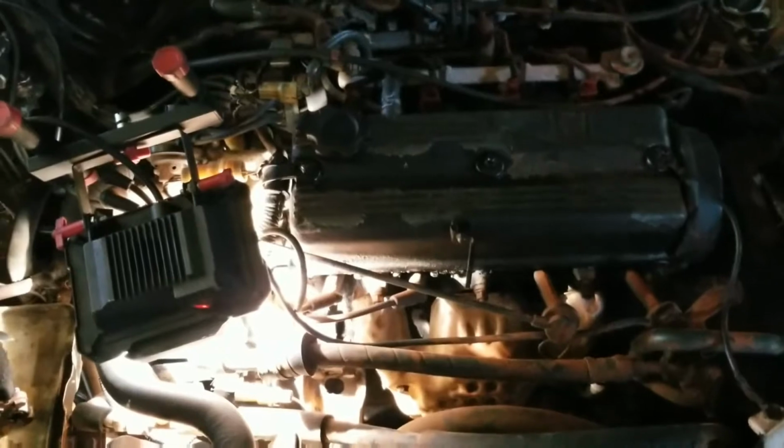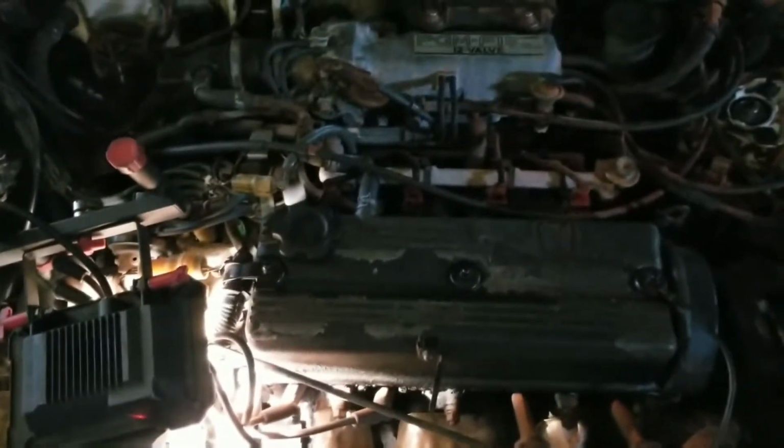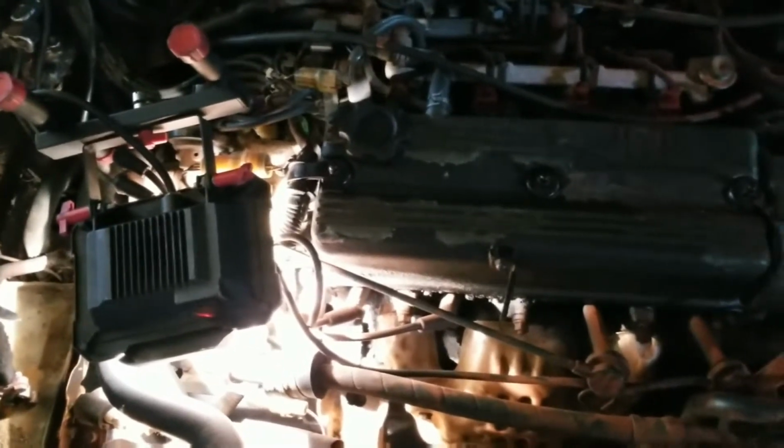I don't know if I want to use the engine hoist, the cherry picker, to hold it up, or if I want to use a jack and put a block of wood underneath the oil pan and jack it up. But I really don't like putting anything underneath the oil pan, because if that bends or if that seal breaks or gets torqued or tweaked, I'm not going to be a happy camper.